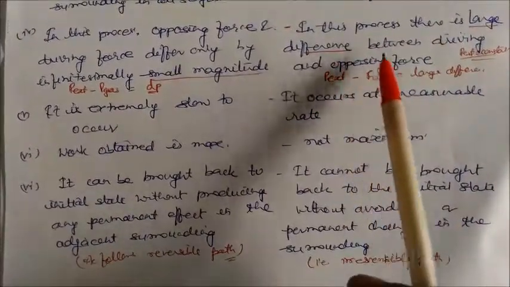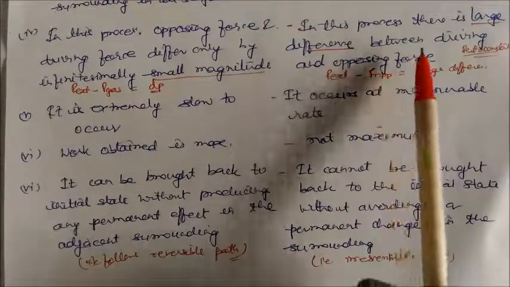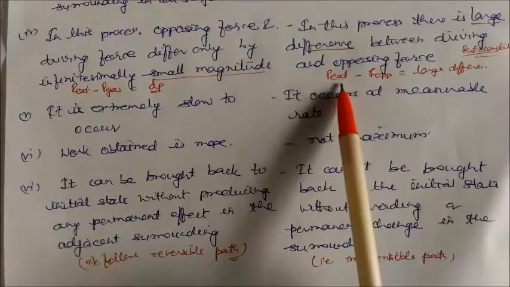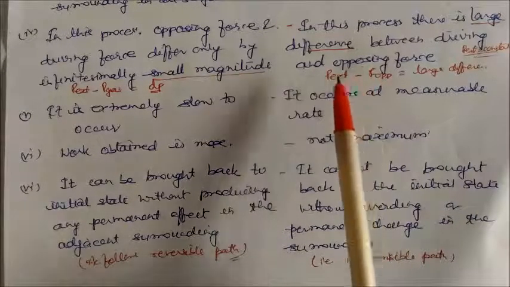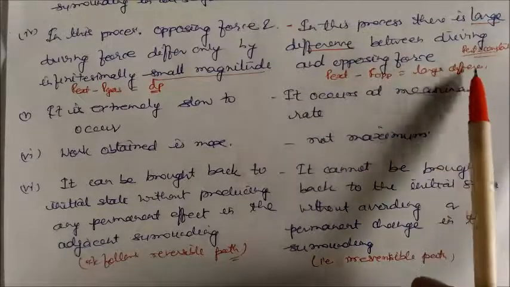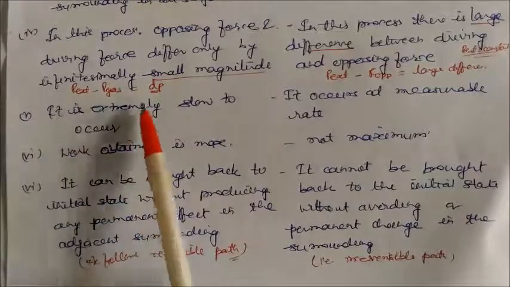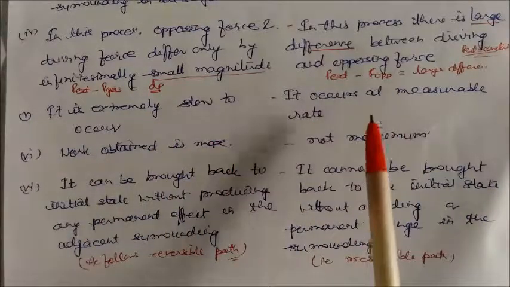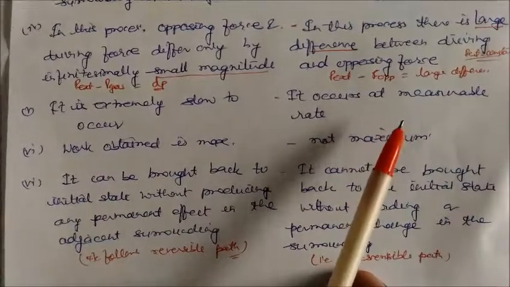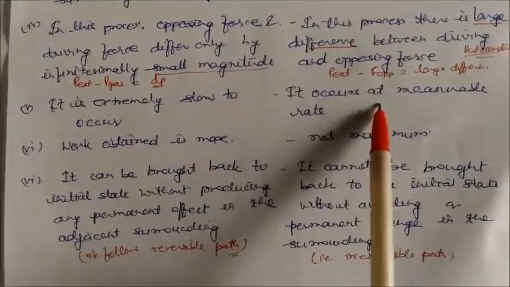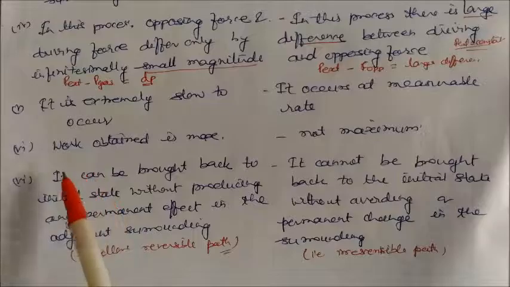So this process is natural, in a particular direction under a given set of conditions, that is pressure, volume or temperature. In this, the system is in equilibrium with the surroundings in all stages, meaning at every stage the system will be in equilibrium. But this is attained only in the initial and final stage. The initial stage will be equilibrium, the final stage will be equilibrium. In between, no stage will be in equilibrium.